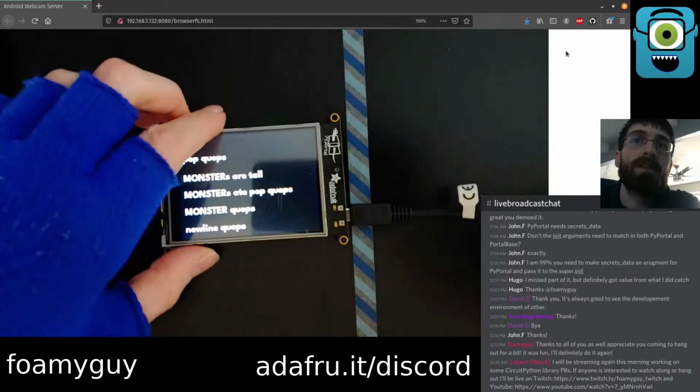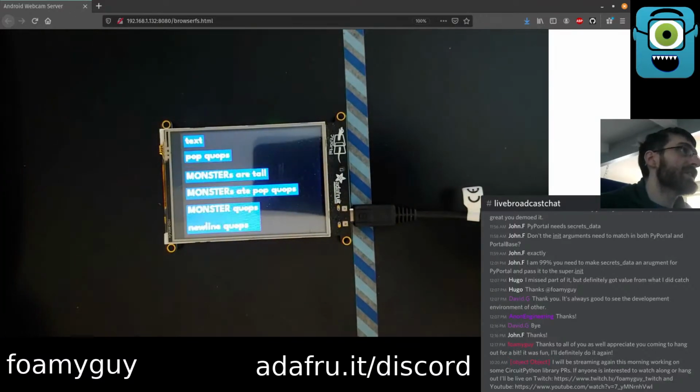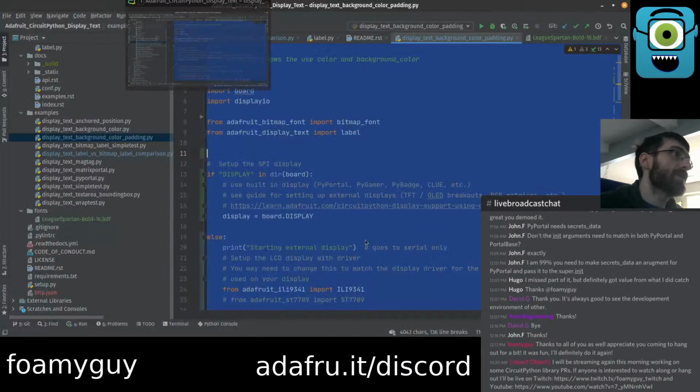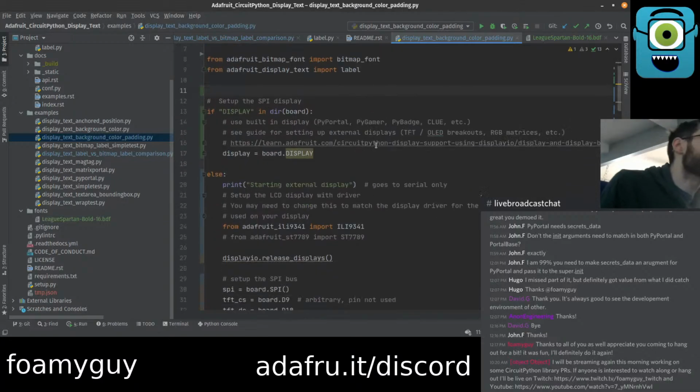I don't remember the exact specifics of it, but this was an example that illustrated the issue, but it also turns out to be a good example that shows how to make use of setting the padding as well as colors in the background of your font, and then even updating them if you want to, like it's cycling through different colors there. So don't want to go too fast probably, but yeah, you can do some interesting cool effects like that.